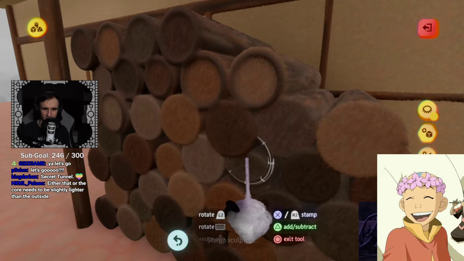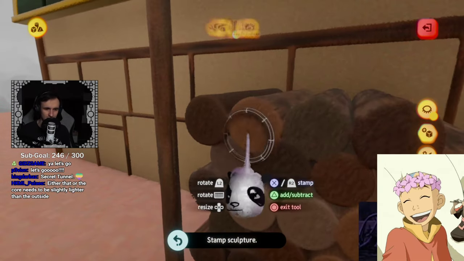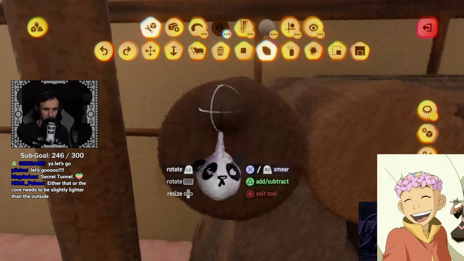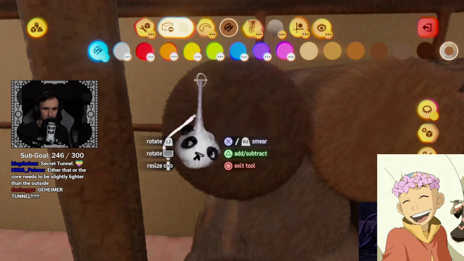That looks like shit! Secret tunnel! Let me do the thing really quick. Then let me do the rings, yeah, just first. Remember the next couple lines.